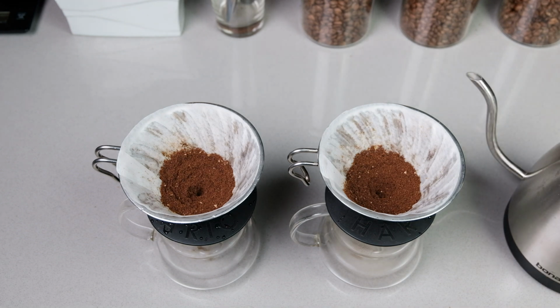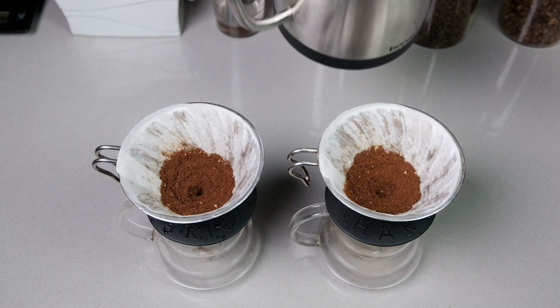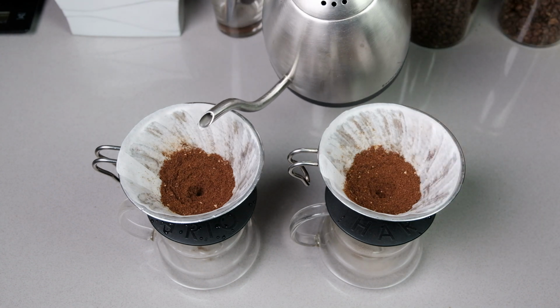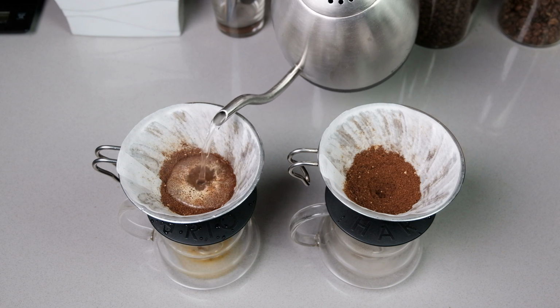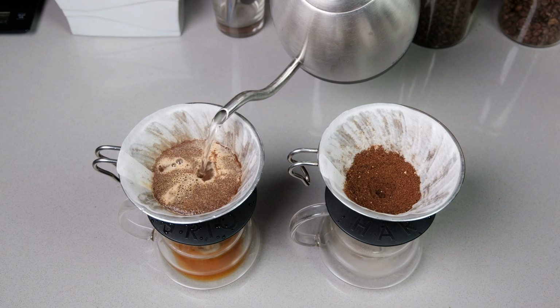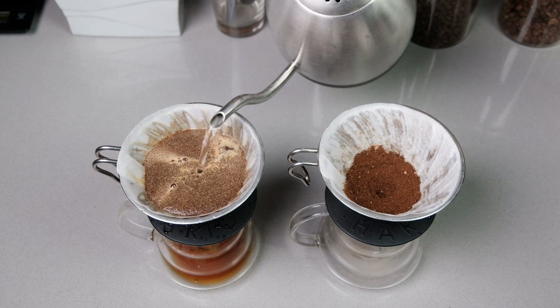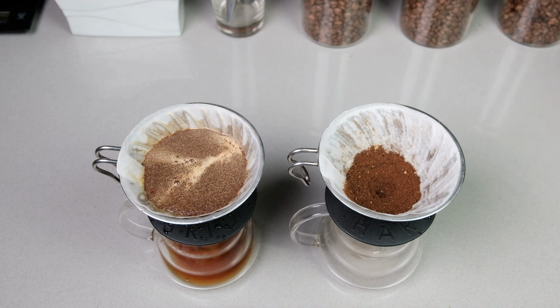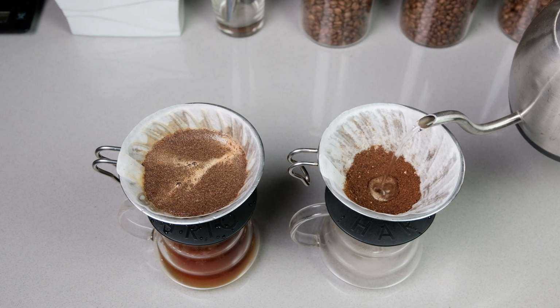Just going to get the kettles ready. So this is the 88-degree water. You guys can see as I pour a very nice and gentle amount, it doesn't seem to just be overflowing. Now the darker grinds we will be talking about in just a second. But here goes the 98-degree water.